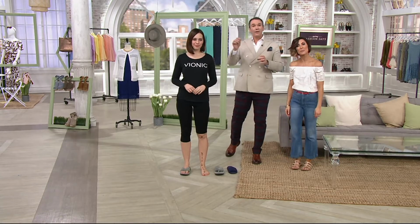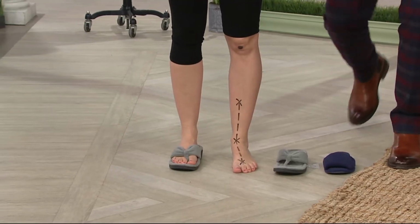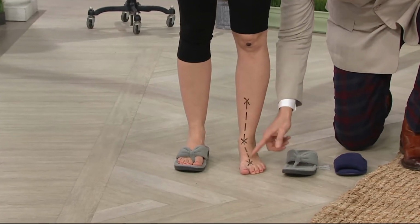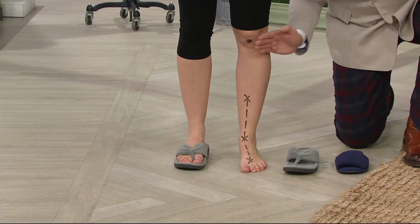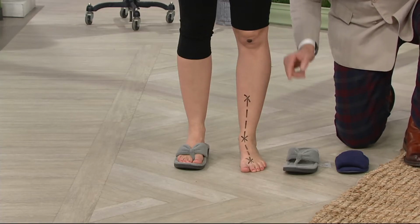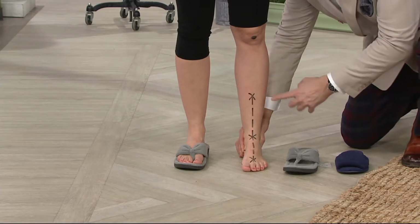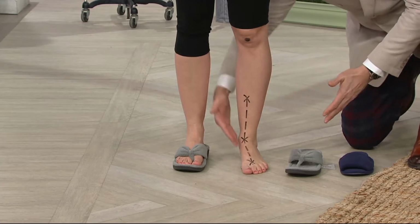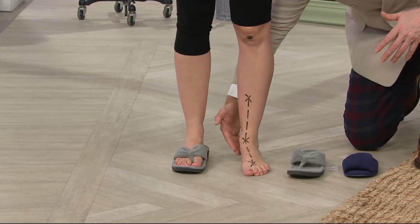Sorry. So this time we'll actually chat about the knee as well, because it's amazing to think the alignment of the foot can actually affect the rest of the body, and we talk about that here with the knee. So notice the lines we've got here along Amy's foot. That line on the foot's going off in one direction. That dot on the knee is actually shooting off in a different direction. Watch what happens when I use my hand supporting Amy's foot. Everything's nicely straightened up now. When I let it go, everything starts to twist in, because where your foot goes, the rest of the body's going to follow. So it's really important to have that support from the ground up.